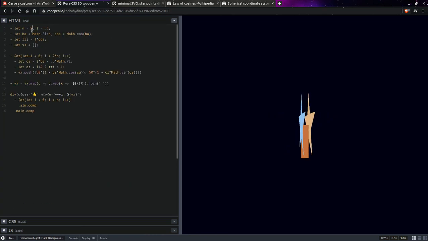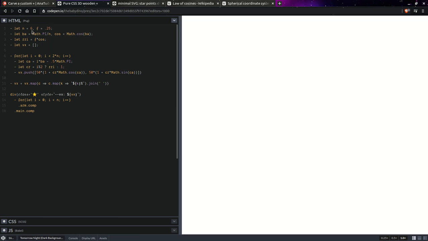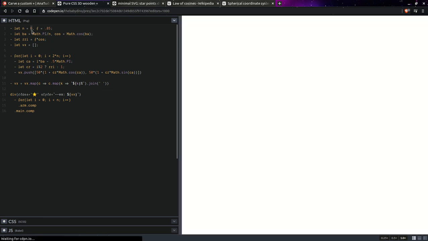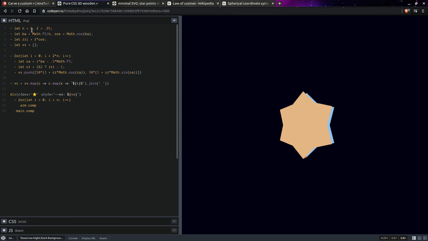So now if we change this to, let's say, 6, okay, or we can have 0.25, right? It's going to be pointier. We can have 85, and we can have 9 here, right? Something like this. So yeah, it basically depends on what we want. We can have whatever we want there.